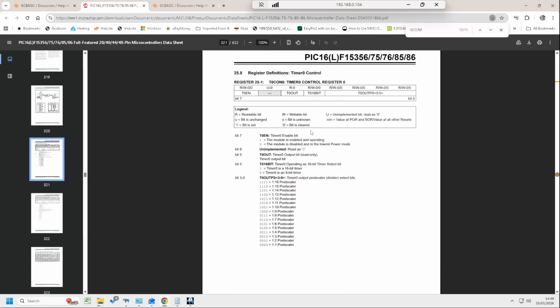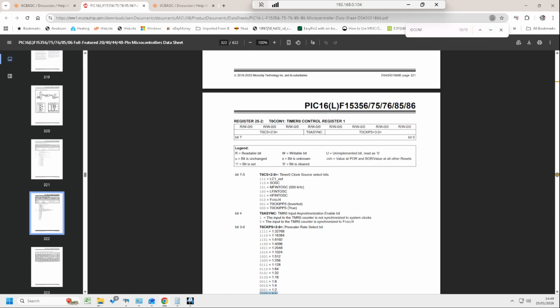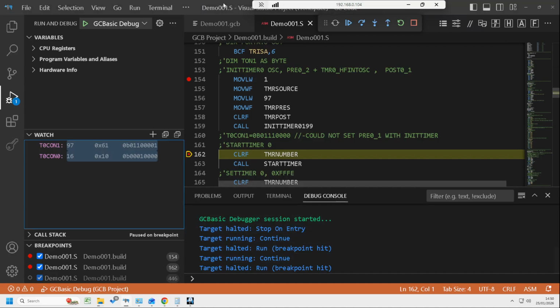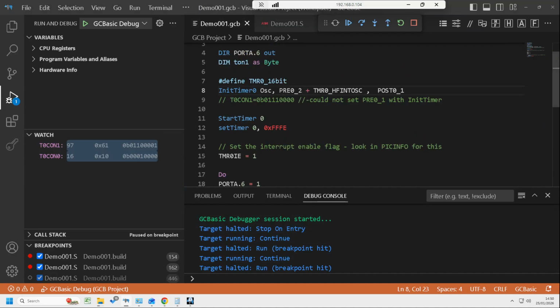T0CON1 is here. Good. This has been changed to a post scaler of 1 to 2. And nothing else has changed, which is quite correct. It's all we changed. It's loading this correctly. You said in your email or in your code that this worked on T could not set, which isn't true. You can set it. Could not set. So what does this do?